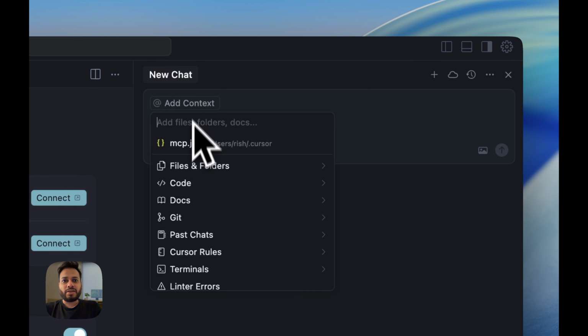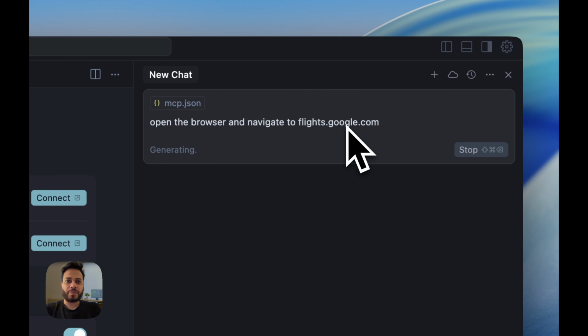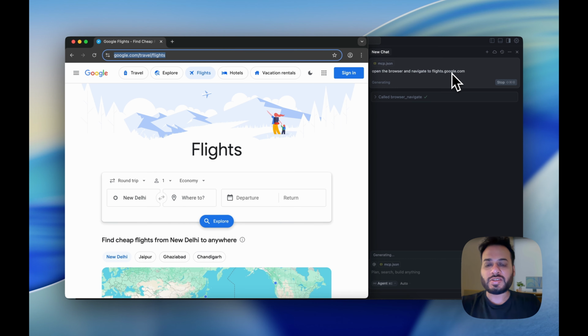And now I'll add the context and I'll say open the browser and navigate to flights.google.com, and it should automatically open the browser and navigate to Google Flights, which it has done successfully right now.